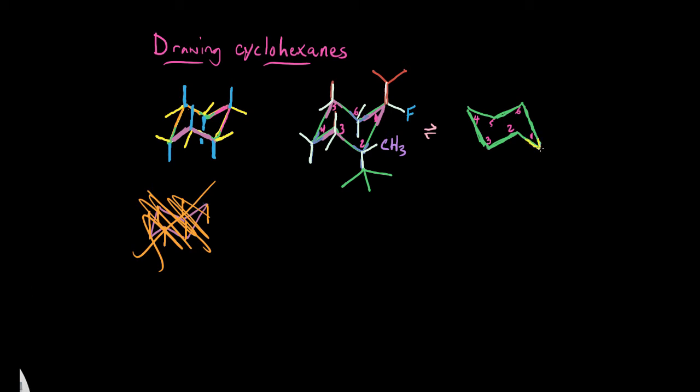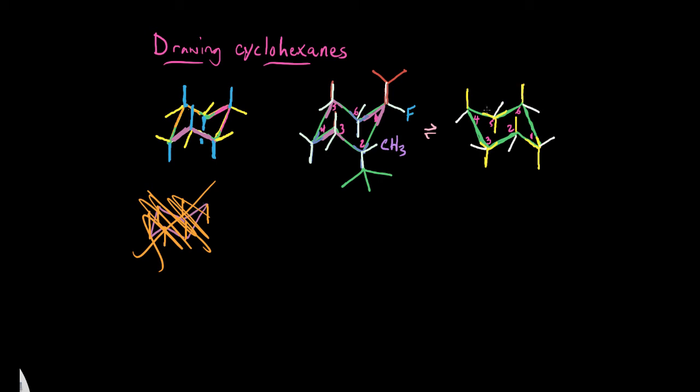This one is pointing down, so its axial has to be down. This one is pointing down, so its axial is down. And this one is pointing down, so its axial is down. And then by the same token, the ones that are pointing up have their axials up, up, and up. And then we'll just fill in the rest. We'll put in our equatorials, equatorial, going the opposite way of the axial.